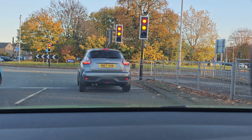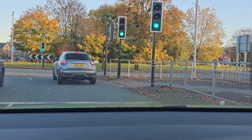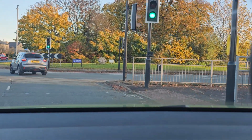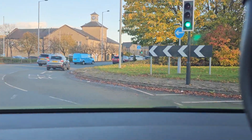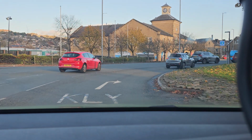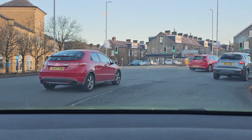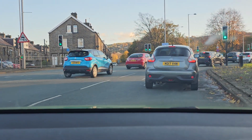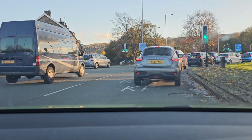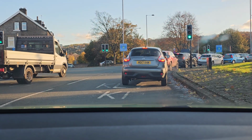Now I want to explain to you again what to do here, okay? You must hug your lane to the right point. It says there on the floor as well, Keighley. We're not going Skipton, okay? We're going Keighley. Skipton is like a U-turn. Now it's going slowly around the bend. This way, slow down. Let's have a look. Now you see, it's going to two more lanes in your area. So you're not going behind the white car, okay? You're going to go around and then split.